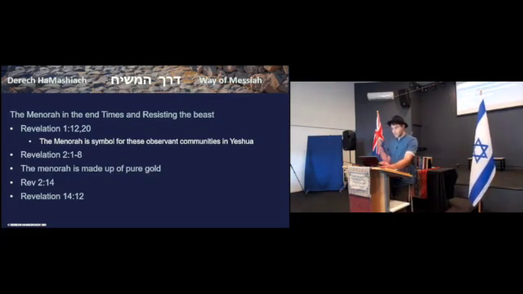So the menorah, as we said, is made up of pure gold and highlights the purity. We find that in the 2nd chapter of Revelation, verse 14, it says this. Speaking to the Messianic community in Pergamum, I'll read from 12. To the angel of the Messianic community in Pergamum, write, here is a message from the one who has the sharp double-edged sword. I know where you are living and where the adversary's throne is, yet you are holding on to my name. You did not deny trusting me even at the time when my faithful witness, Antipas, was put to death in your own town, there where the adversary lives. Nevertheless, I have a few things against you. You have some people who hold to the teaching of Balaam, who taught Balak to set a trap for the people of Israel. They would eat food that had been sacrificed to idols and commit sexual sins.